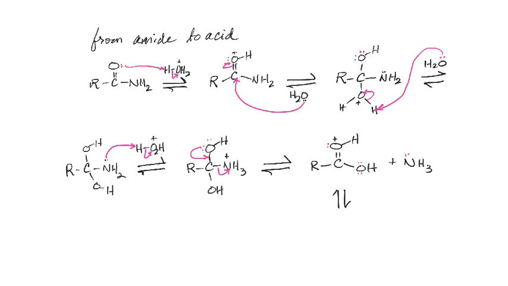So last step, this ammonia is pretty basic. So it will take that proton, shifting the electrons to the oxygen, and we'll end up with our carboxylic acid plus NH4+. So that is how we can go from a nitrile all the way to an acid. And note that these are equilibrium steps, which means I can start at an acid and go back to a nitrile if I remove water. I have another reagent that will make this easier though because it is dehydrating.